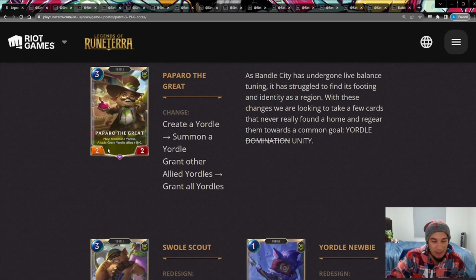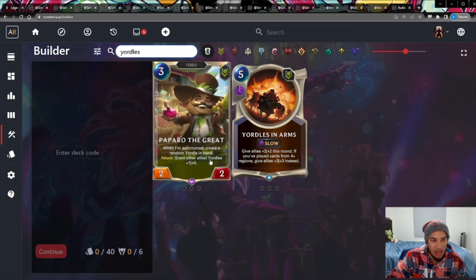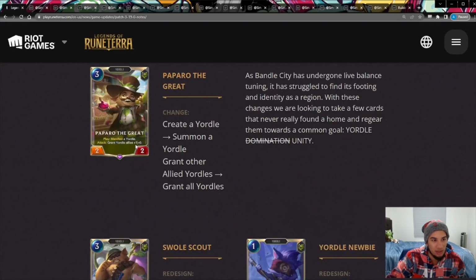So now when this Paparo attacks, it grants Yodel allies +1/+1. Grant other allied Yodels +1/+0. +1/+0, not +1/+1. So does this mean that this grants the allied Yodels everywhere? So instead of being grant other ally, now it's grant all Yodels. So is it everywhere as well? I think there's a couple of confusions here with this card.